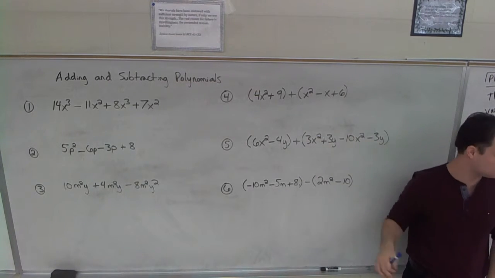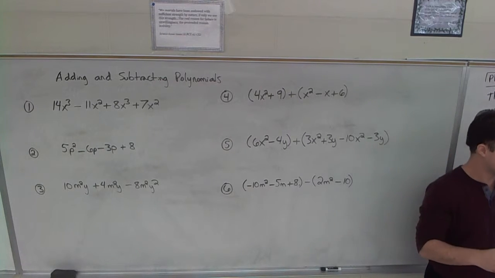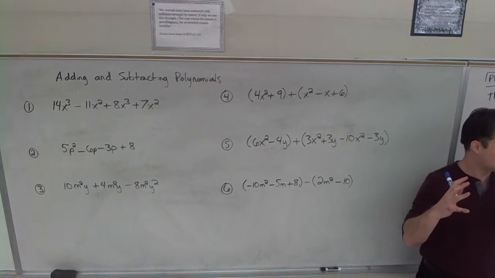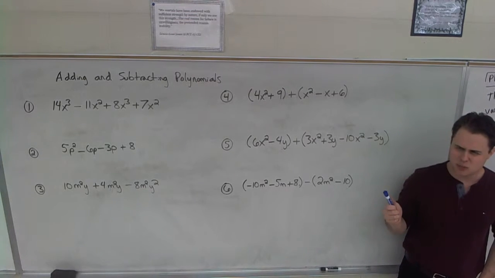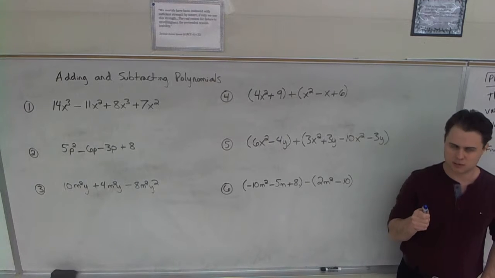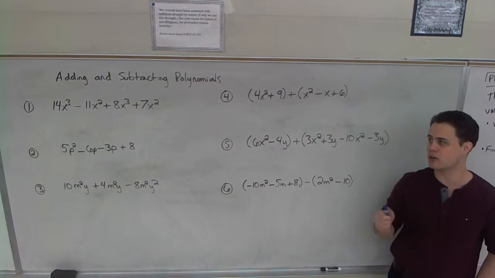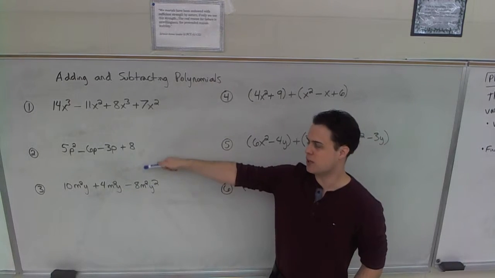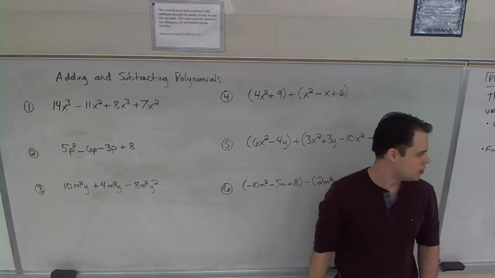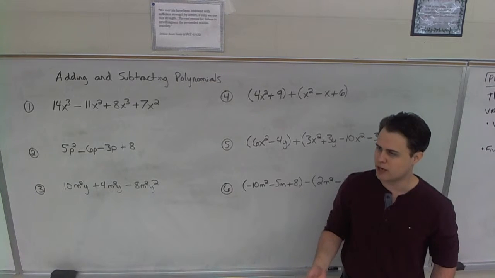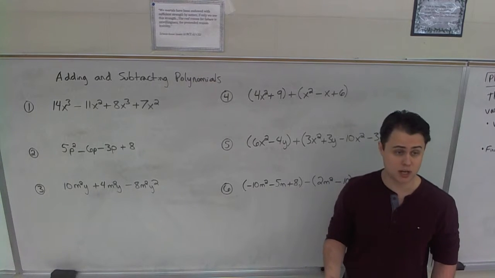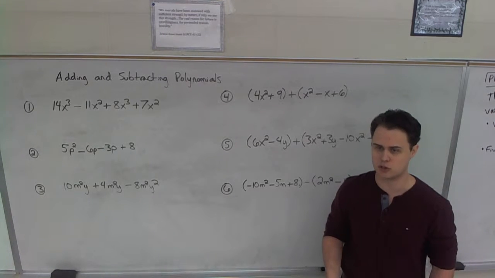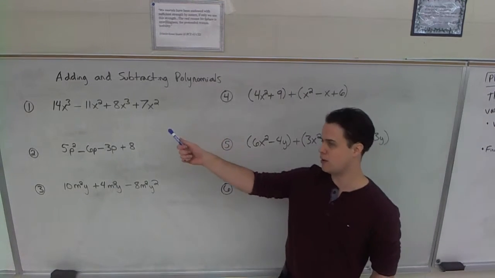Yeah, see over here they kind of specified. How did they specify that we're really taking one big polynomial expression and adding it or subtracting it to another? The parentheses, right? So I don't know if those parentheses so much matter except in one case. So that's one thing I want you to be real clear about. These first couple problems, we don't know exactly which polynomial is which. It's kind of just one big long polynomial. So they must just be asking us to look for anything that can be put together. In other words, any like terms that you can put together and make it a little simpler so it reads easier. Does that make sense? Because it's just a bunch of monomials.